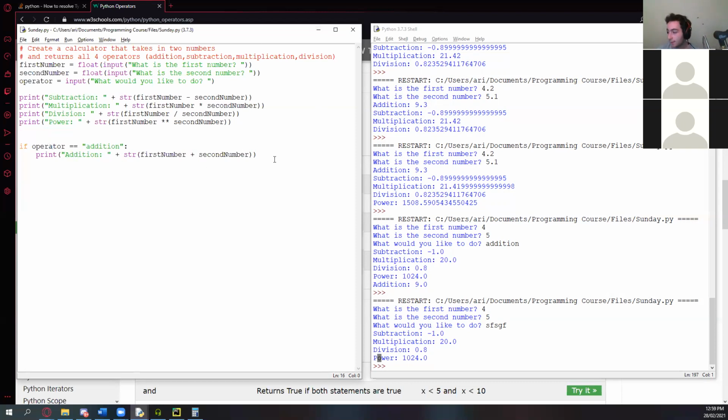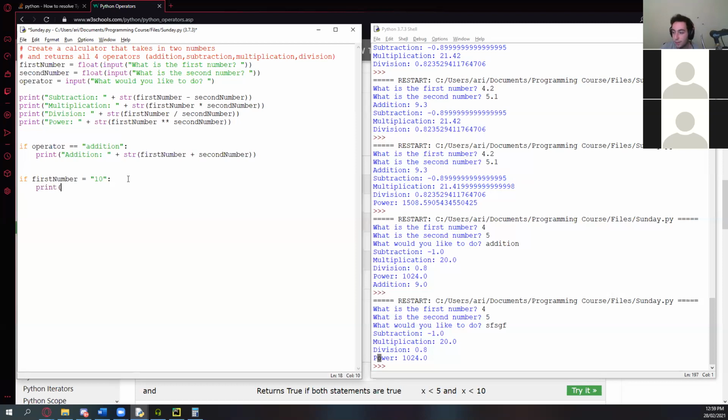So that's how an if statement works. Something to point out is that when you do an if statement, for something to be equal, it also has to be the same type. So for example, if I was to write if first number was equal to 10, like so. Now 10 itself, we've defined it as a string, but first number over here is defined as a float.